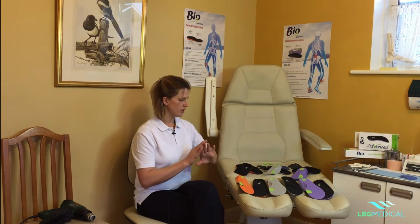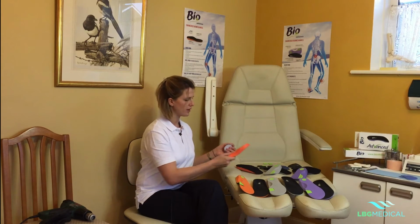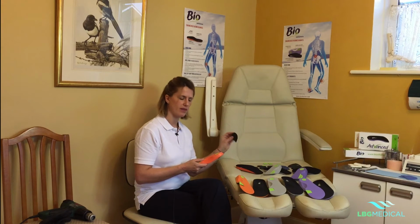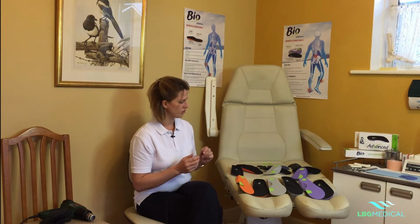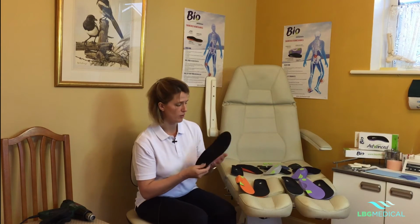Now you can use them just exactly as they are, stick the additions on. As I say, they come already with a 4-degree intrinsic post, but you've also got additional posting in the pack there, so you can add more to it, or 4-foot posting, or heel raises, or whatever you want to do. If you like fiddling about with your devices, if you want to make them a little bit more bespoke and you're not afraid to try different things, then there are various different things we can try with that.